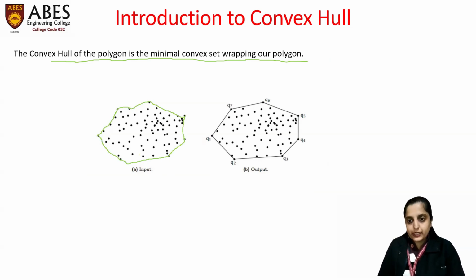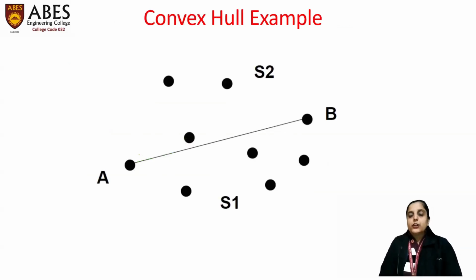Now how are we going to find it, and why are we saying that convex hull is an example of the divide and conquer approach? How are you going to apply the divide and conquer strategy on this particular problem? This is a very famous example that you can use if this question comes in your exam: write a short note on convex hull. First, you write the definition, and after that, you can take help of an example that will help you get good marks.